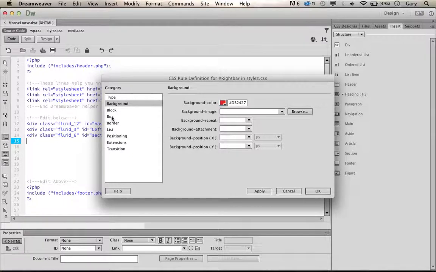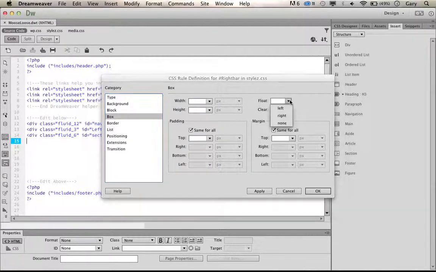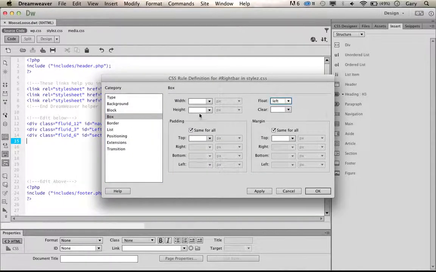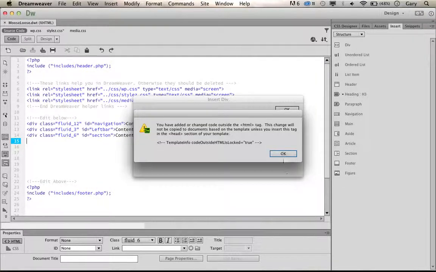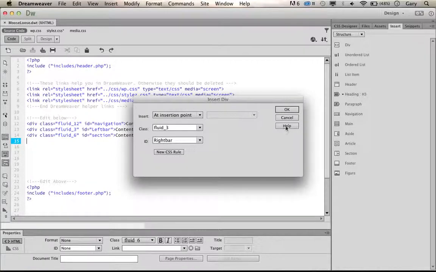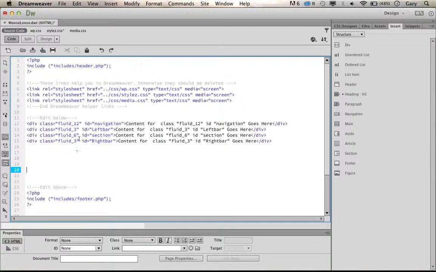Our box will be floating left. Don't have to worry about width because that's what the fluid 3 is taking care of. And hit OK. Okay, it puts it in.